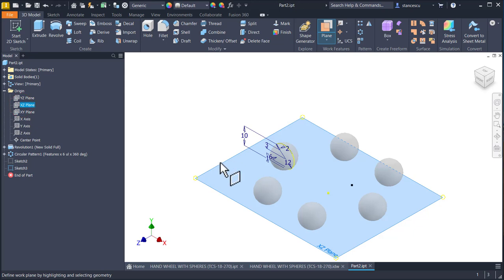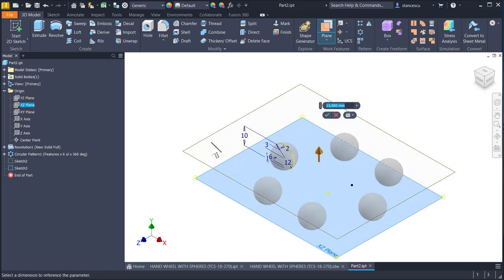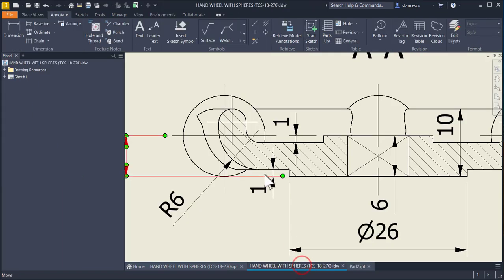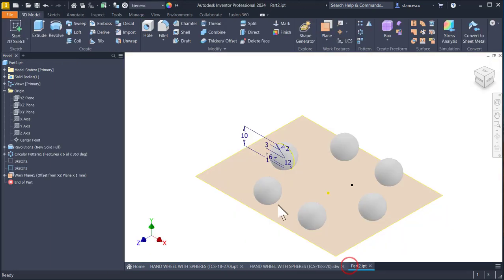This one up 1 millimeter. You see, we have here a distance of 1 millimeter, and the circle is based on this base. Now I want to go up because we have to use that section.